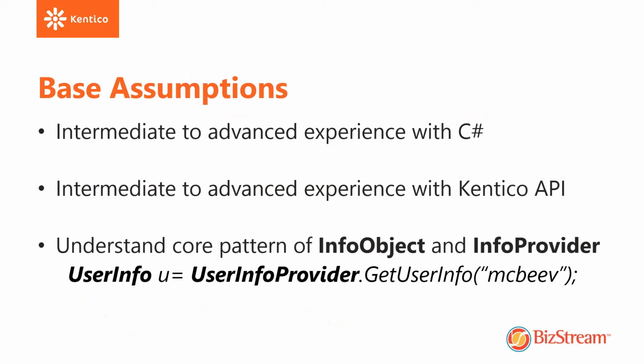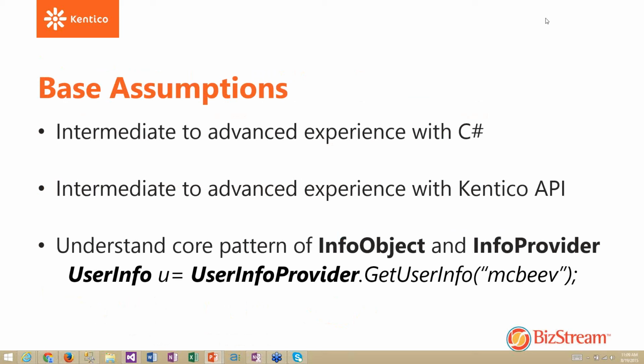If you don't, maybe come back to the recording a little bit later or listen anyway, and I'll do my best to explain it. And then lastly, from an assumption standpoint, a lot of the Kentico API uses this pattern of an info provider and an info object. And everywhere in the system, whether it's a stylesheet, a user, a custom table, a page, you have this consistent pattern. So I'm assuming that you do know that. I'm not going to talk too much about that today. If you do have questions, feel free to follow up at the end with the question and answer session or email me. But those are the assumptions I'm making, and I think it's a fair set of assumptions. So this isn't a 101 webinar. This is more like a 201 webinar.